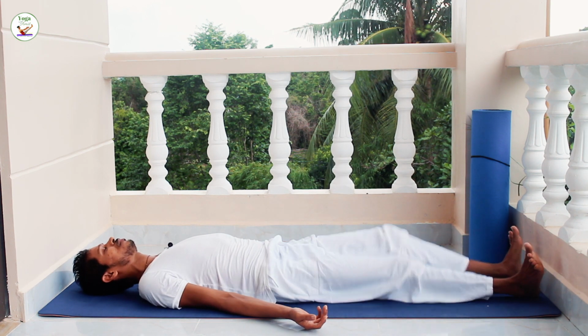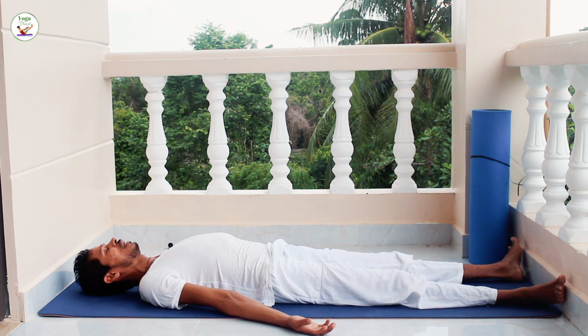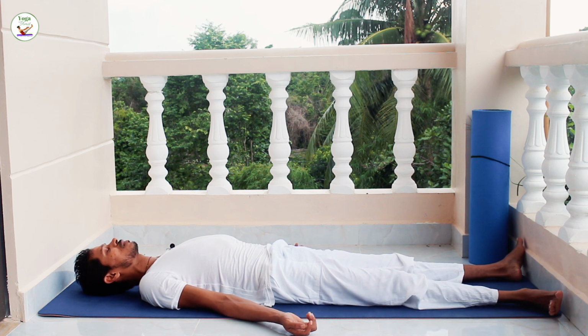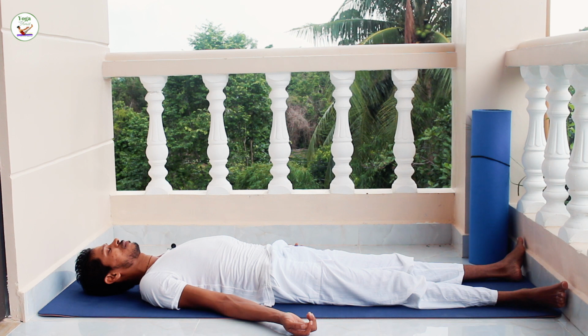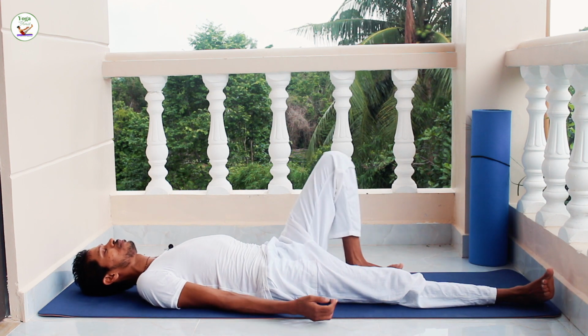Shake your whole body. Feet apart, hands apart. Palms facing upward to the ceiling and let go for at least 30 seconds. Whenever you're ready, gently sit up.